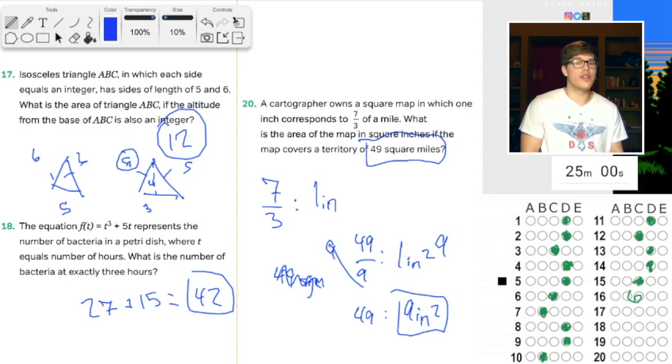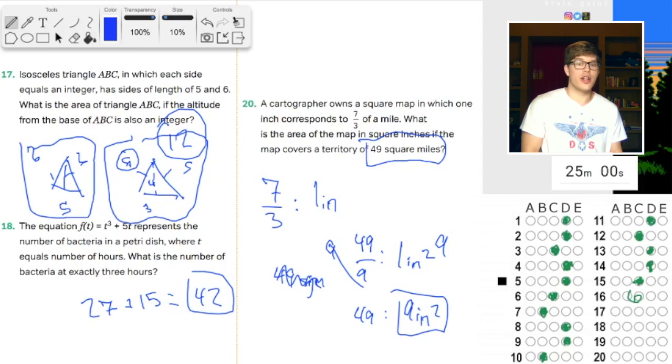But then we're also told that the altitude is an integer, and just from the 3, 4, 5 triangle, I'm telling you, it pops up all the time. It's super handy to know. It's super useful. Look, we are in a time crunch and it prevailed. Please know your 3, 4, 5 triangle and be able to recognize it. That's how I knew it was this triangle that we were talking about so quickly instead of this one. If we had time, we could have used Pythagorean theorem, and we would have figured out that the altitude is not an integer.